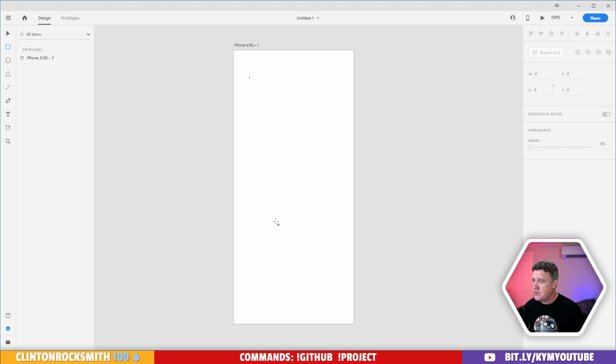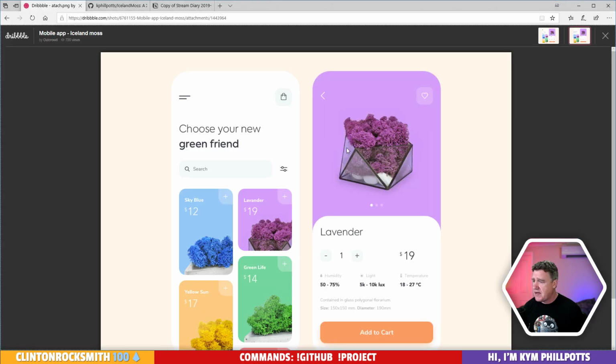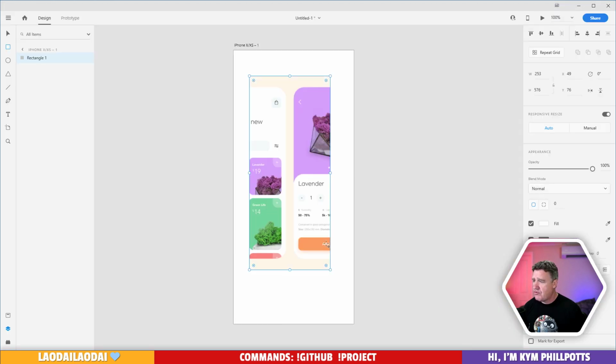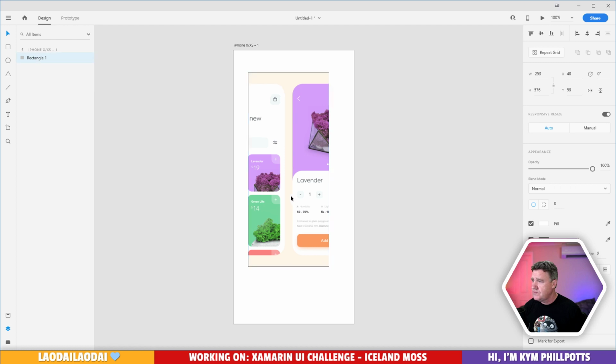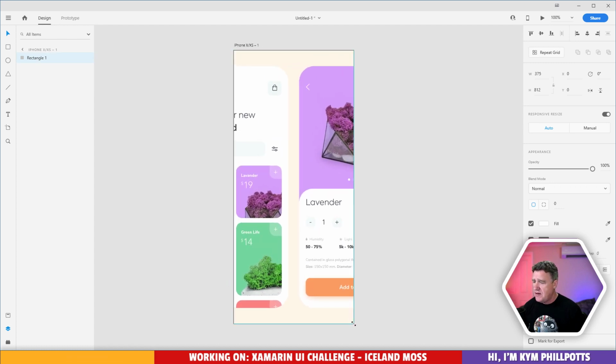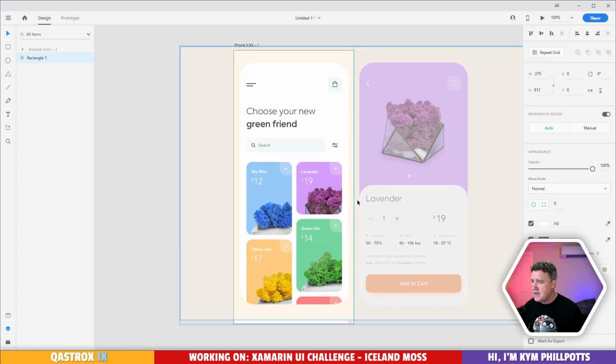Okay, so what I'll do is I'll create myself a rectangle here. If you've got any questions, as I said, feel free to ask away. So I'm going to create a rectangle. I'm going to copy this image and paste it into my rectangle here. We'll make this occupy the full screen. It looks like it's designed for an iPhone. So let's sort of try and get this spaced nicely.